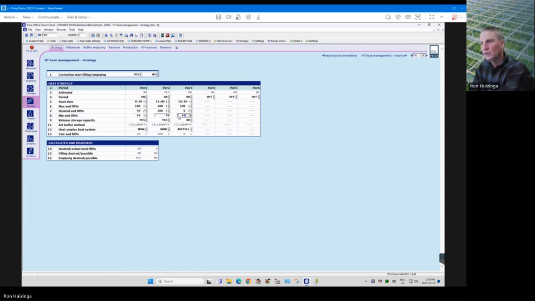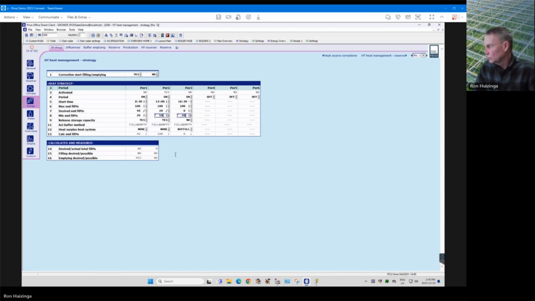But some guys I come to have a tank that's double the size they need, built double the size because they're ready for the next expansion. So then they never go up to 50% minimum, because they say that's going to be way too much heat for the existing greenhouse. So it all depends on the size of your tank and the quality of your boilers, but you can put different numbers in there. Okay.